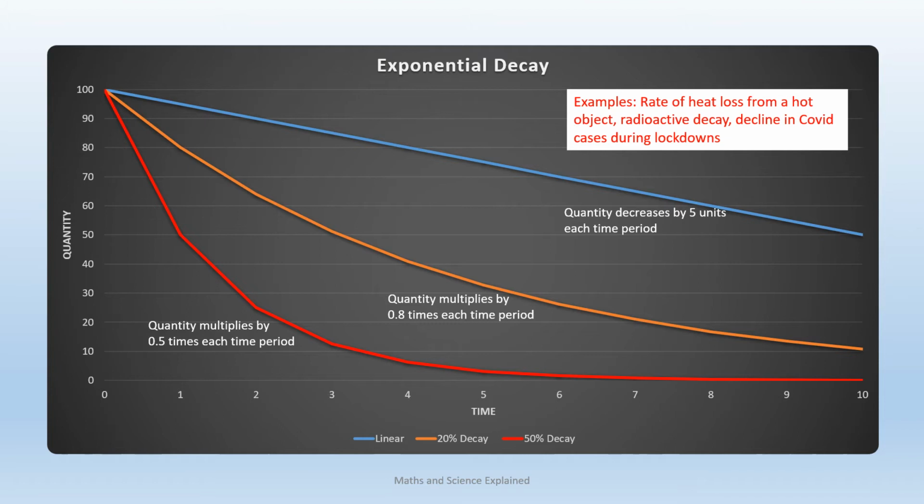This is the mirror image of exponential growth, in that the decay rate gets increasingly smaller as the quantity reduces, because the rate is proportional to the quantity. There are numerous natural processes that exhibit this behaviour, with examples including radioactive decay, the rate of heat loss from a hot object, say a cup of tea, where the rate is high initially then tails off. The reduction in infections from COVID following interventions such as lockdowns would also exhibit this trend.